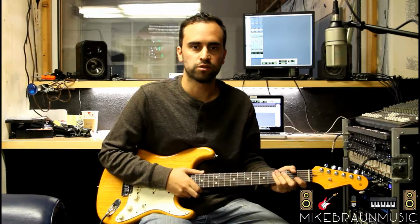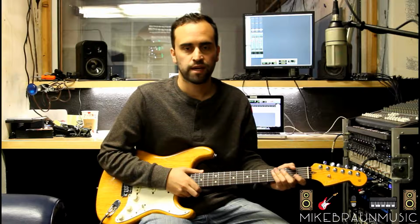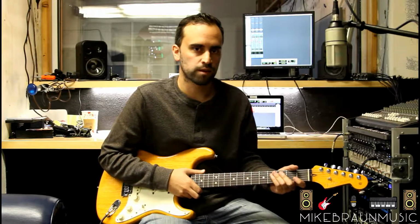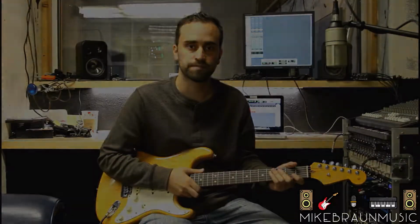Today we're looking at the solo to Slow Dancing in a Burning Room. And this one's going to be short and sweet today. There's only about 4 bars of solo in this one, but it's really effective, and it's a good lesson in phrasing and overall restraint. So we'll take a look at the notes as always, and then we'll talk a little bit about where it fits into the scale. Okay? All right, let's get into it.